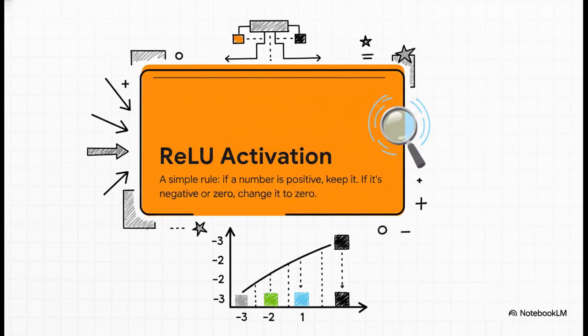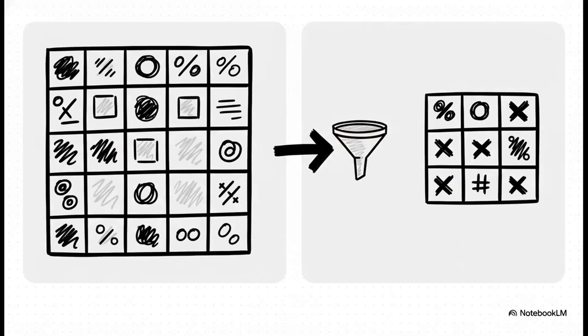All right, next up, the network does a little bit of housekeeping. It's a step called ReLU activation, and it follows a super simple rule. It just goes through all those numbers on our new feature maps, and if a number is negative, it just changes it to 0. It's a really clever way to clean things up, basically telling the network, hey, let's just ignore the weak signals and only pay attention to the features that were strongly detected. So now we have these cleaned up feature maps, but they're still huge and super detailed.